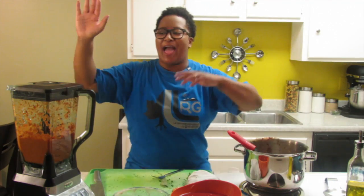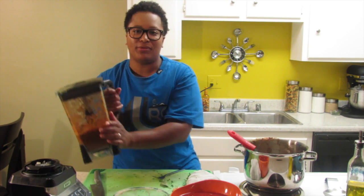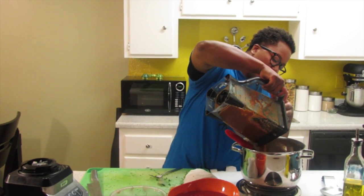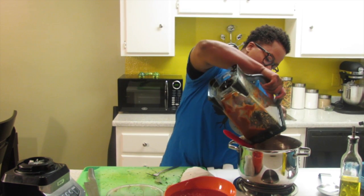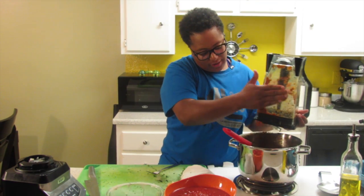So now we're going to add our secret vegetable blend to the meat. Now remember, the vegetable blend was nothing more than two spoonfuls of crushed tomatoes, celery, onions. What else was in there? Celery, onions, shallots, bell peppers, and carrots. So we got all that blended up, and we're going to throw it in here.